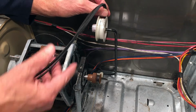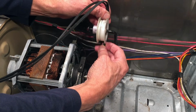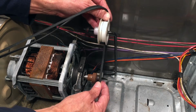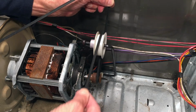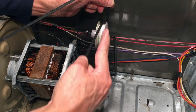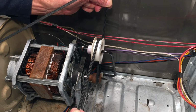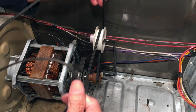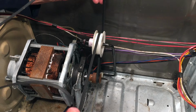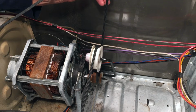I'm going to put that loop around the idler pulley, work it around these wires, and pull it down onto the pulley on the motor. And once that's on, the tension is pulling it back in that direction. And that tension is what pulls the belt tight on the drum. So that's how it's going to be wrapped around these pulleys, and then the remainder of the belt is going to be wrapped around the drum. So that's how it's going to go on.